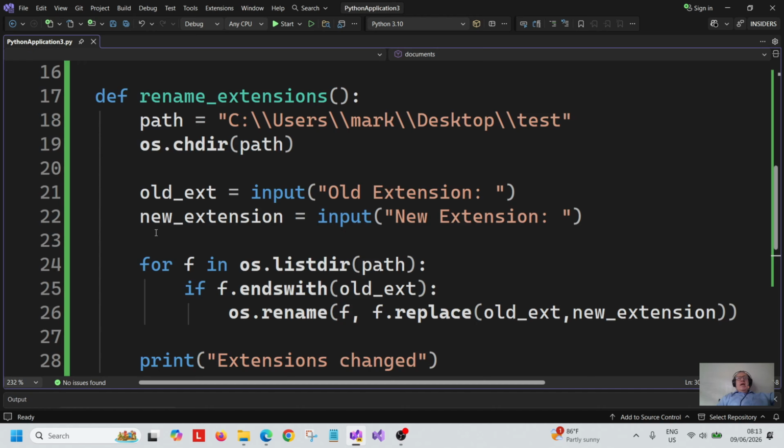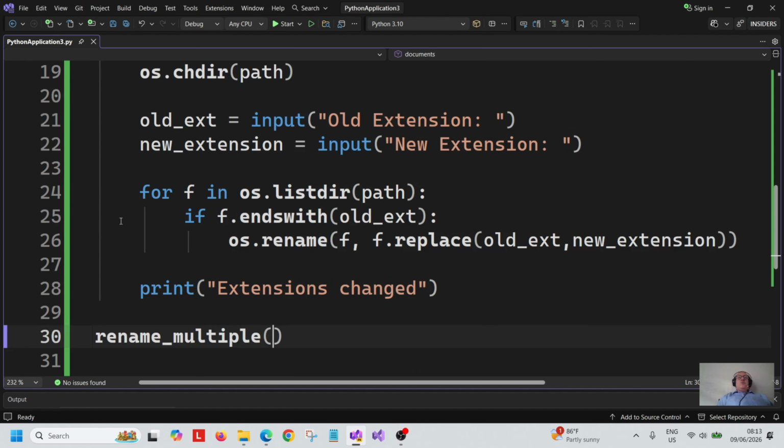We've got a variable here called new extension, and we've assigned it to input. This says new extension, so the user knows to type in a new extension. For me, I'm going to type in the new extension as .pdf, so I'm changing the extension from .txt to .pdf.